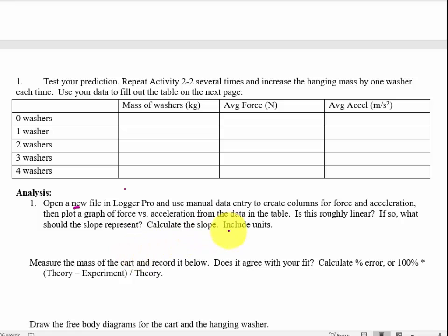You're going to put the force on the y-axis, and you're going to put the acceleration on the x-axis. Essentially, we're going to be plotting the force as a function of the acceleration. We're going to fit a line to it, and probably not surprisingly, if we say y is equal to mx plus b, then if force is on the y-axis and acceleration is on the x-axis, the slope of your line should be the mass of the cart.